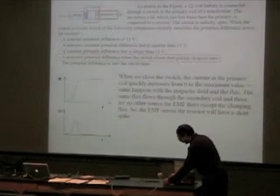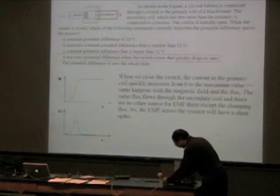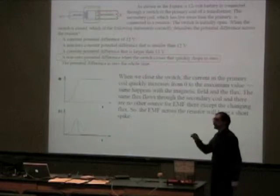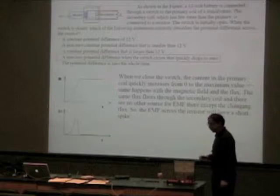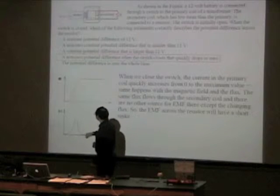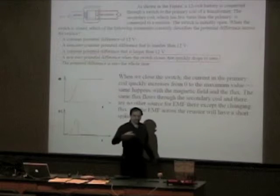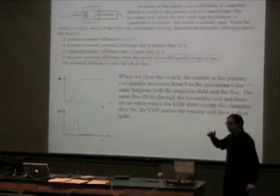So, when I close the switch, now in the primary coil we have a constant current, not AC, DC. The current doesn't change here. So in the moment when this switch has been closed, of course the current goes up from 0 to some final value, and the magnetic field in the coil goes from 0 to some final value, and the flux does the same thing.